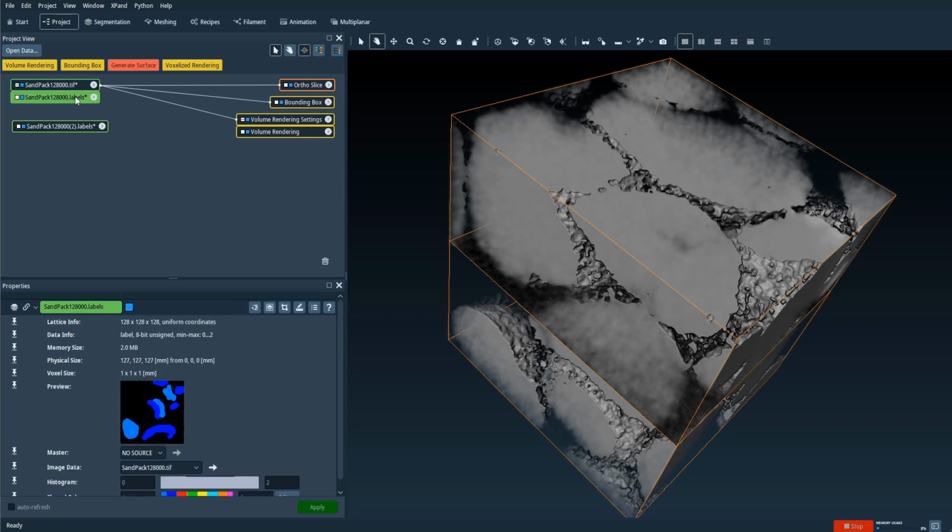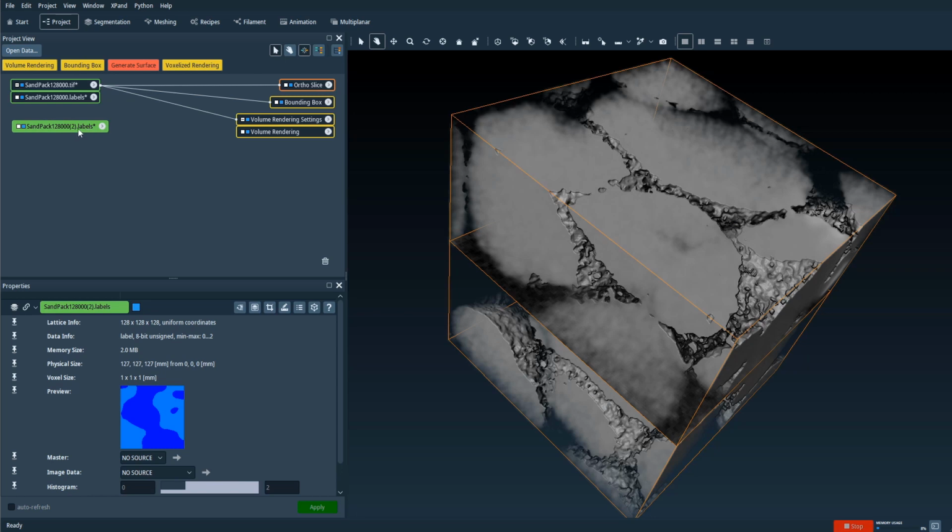So this one here, you can actually see in the preview, was the input to the texture classification tool. So this was our initial segmentation. And then when we used the texture classification, it generated a new one over here. And again, as I said, right now, this is the output that I want. I'm happy with this. So we'll go on to the next step of our workflow, which is 3D reconstruction.